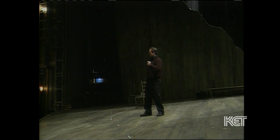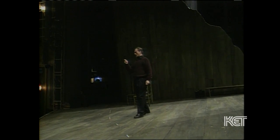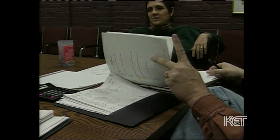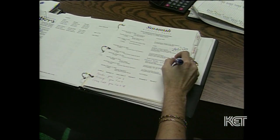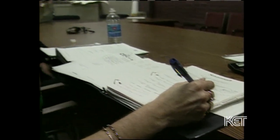In the fall, Kentucky Opera sends out a fax announcement of our probable next two seasons, of what operas we're going to do. And then I schedule 100 auditions over 3 days, and they have a 10-minute slot for their audition. The singer brings their own accompanist, and they sing for us for 10 minutes. Once those New York auditions are done, we meet again and talk about all the singers we listened to, and we go by each opera and say, these are the roles, these are the people in this opera. Out of the people we heard, who do we think will be good in that role? There are usually between 4 and 10 people that we think will be good for the role.